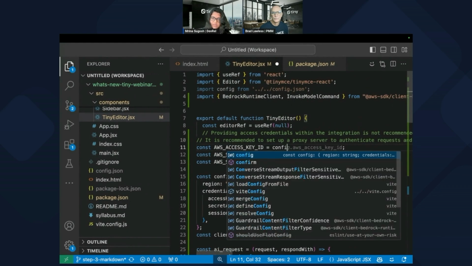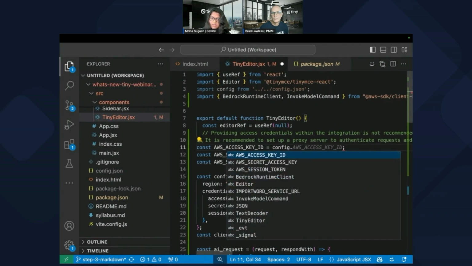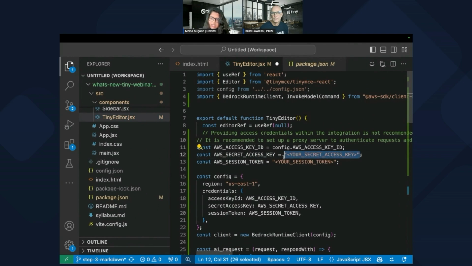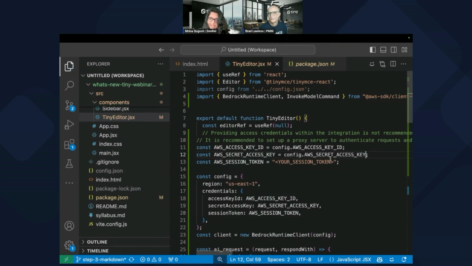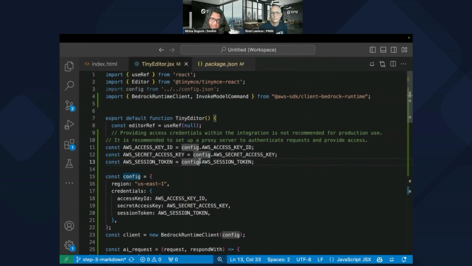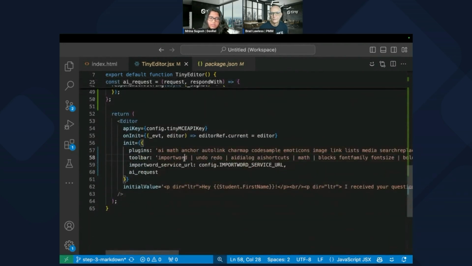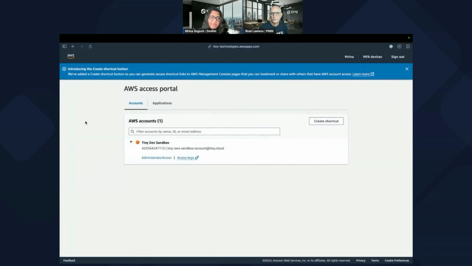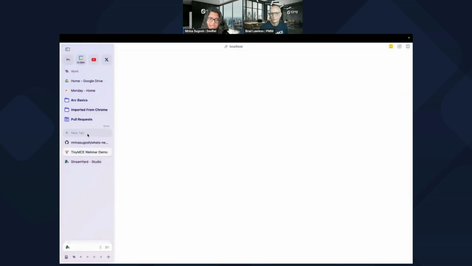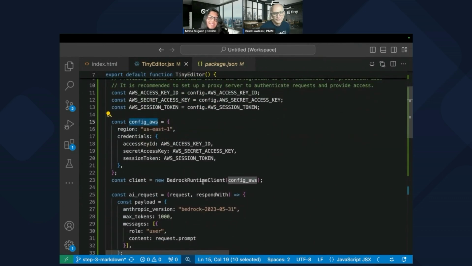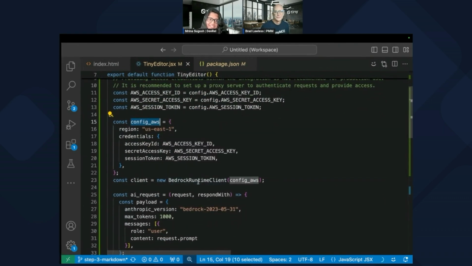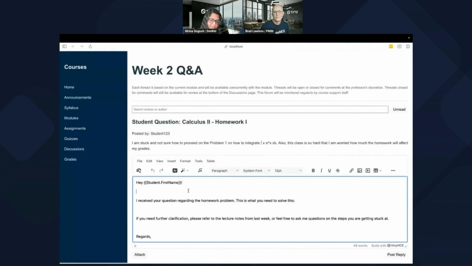So for my use case, I'm going to say config dot AWS access key ID. I already have this set up in my configuration option just to save us some time. Once I have all of this set up, it should ideally work out of the box. And as I said, I haven't touched this when I'm switching between providers. The only big difference that is happening is in the AI request. So I'm going to keep my original config, which is more generic with all my API keys in there. And then I'm going to call this config AWS that I'm passing into my Bedrock client. That's all the changes I did. But outside of that, it should work right out of the box.